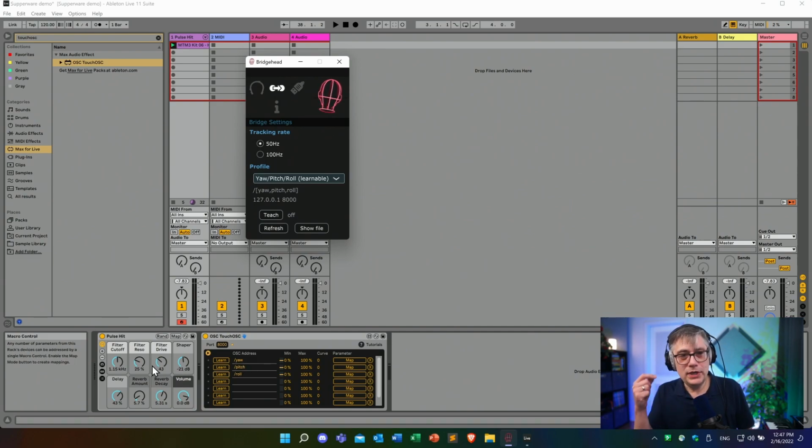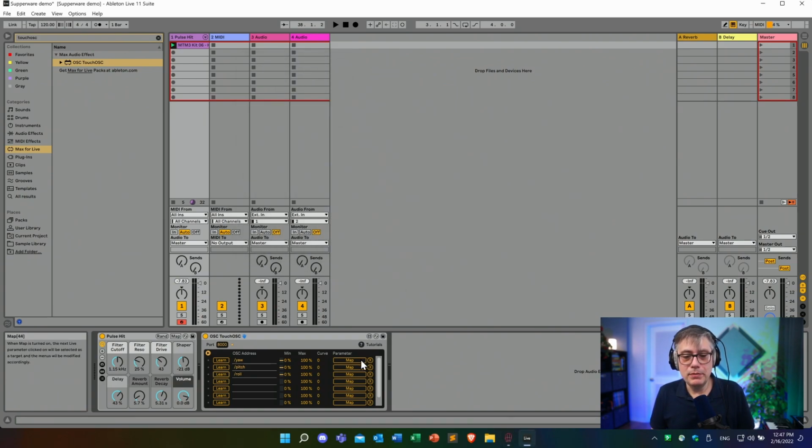Now, in order to make that usable in our Ableton Live set, all we really need to do is map these parameters to the parameters that we want to automate with these OSC messages. Let's say, for example, we're going to use yaw in order to control the panning of our track. So what we would have to do is click on the map button here and then select the parameter we want to map this to, which in this case is the panning of the track. And as soon as I do that, I can see that when I move my head, the panning is also changing in that particular way.